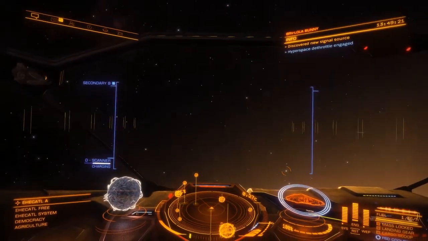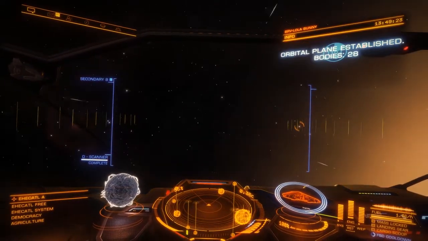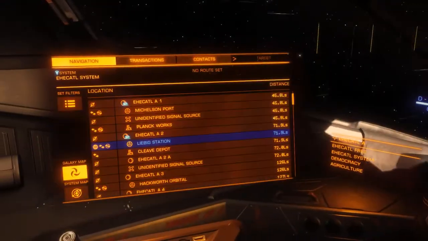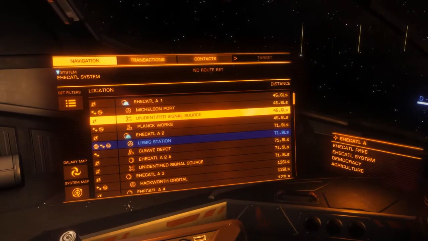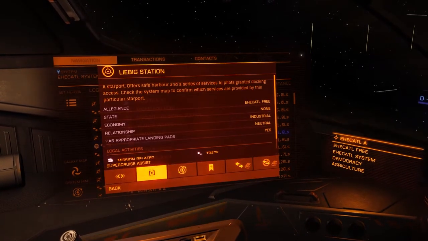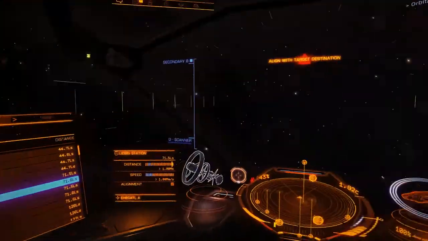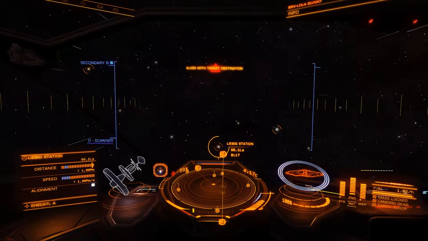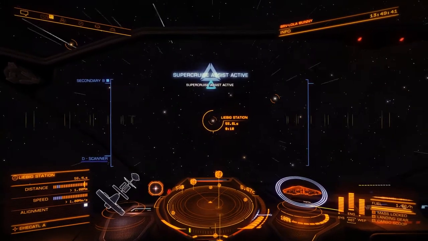3, 2, 1. We're here. We're going to start de-scanning. I mean, we should really get into the habit of de-scanning every system anyway. And there we go. We're going to Liebig Station. Still got the supercruise assist, so we might as well use it. But hopefully we'll have much better modules and we can start to upgrade our Cobra.